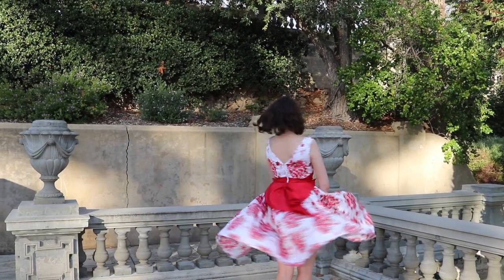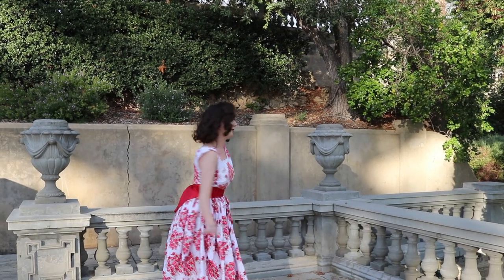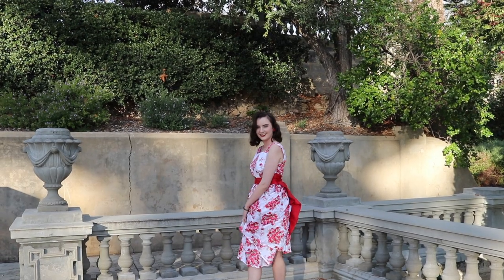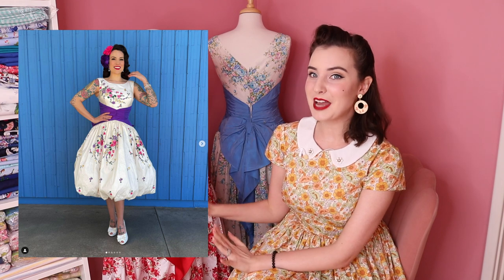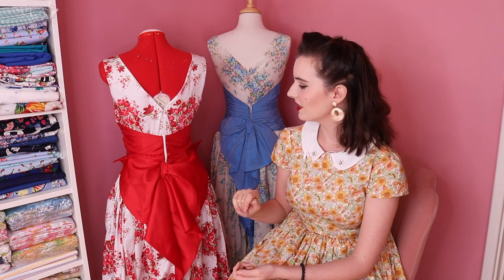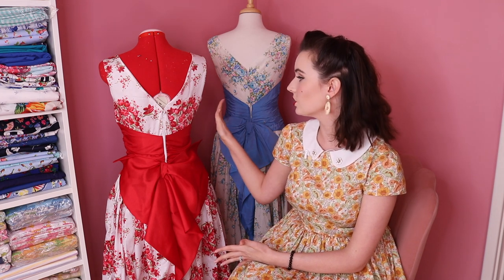I do want to give this dress another go and I already have my fabric picked out from my stash. When I posted my Betty Draper washing reel, a friend pointed out that Gertie the seamstress has also just made herself a Betty Draper dress. I'm so happy someone was on the same wavelength, although I'm sure she got the idea and executed it a lot quicker than my seven-year journey from 2016 to 2022. Doing this version I now know how to change the inside lining, how to change the zip, and how to improve the bow, so I'm excited to see her notes and compare.